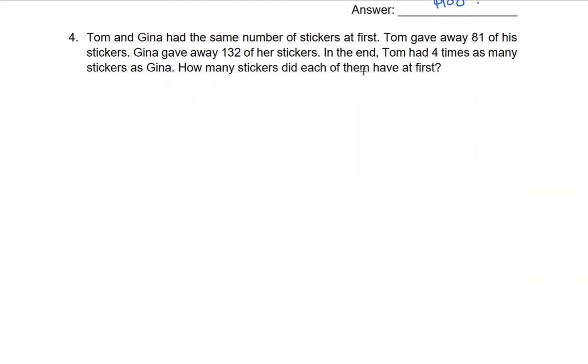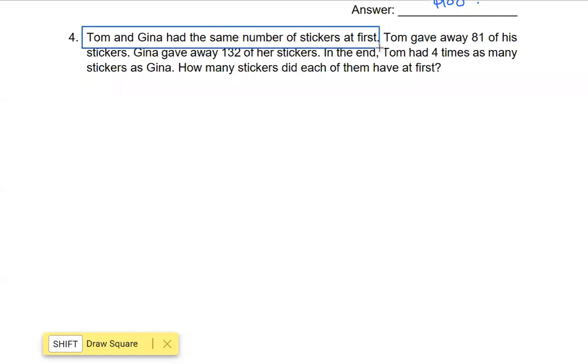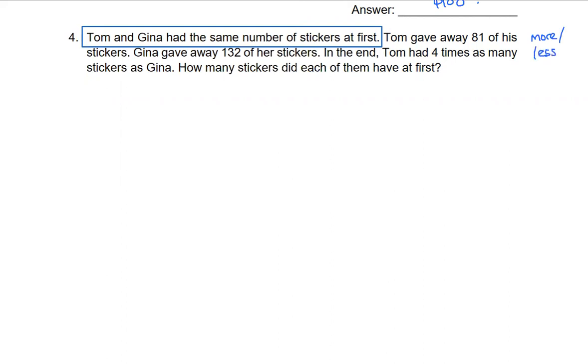So I want to start to draw a model. Which sentence can I start drawing from? Can I start drawing from the first sentence? Tom and Gina have the same number of stickers. Right, remember we want to start drawing from the sentence that shows us comparison. Words like more than, less than, or even the same show us comparison. And this sentence has the word same. So I can start drawing from this first sentence.